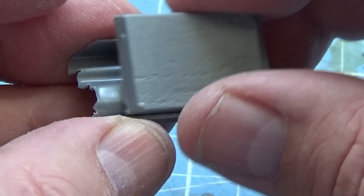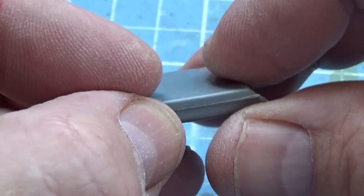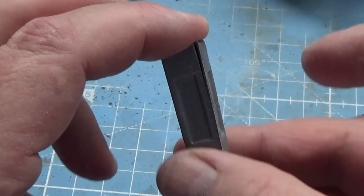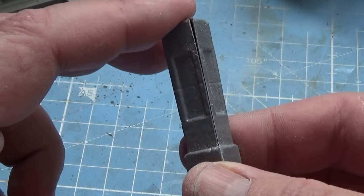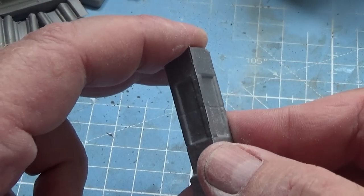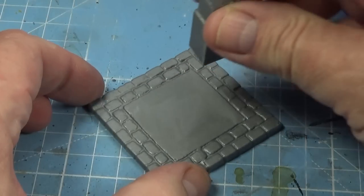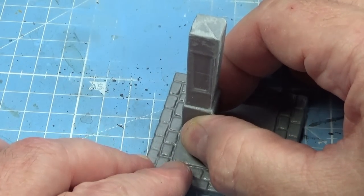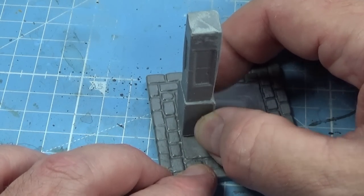Put the fountain walls together and when they're set, assemble them all into a fountain. The same technique is used to make the central rising column, which comes in two halves — cut them out, shave them down with sandpaper until roughly right. You can take the edges off later. We can start assembling the fountain now — first we put the riser in the middle at the back.